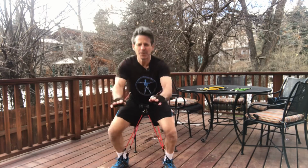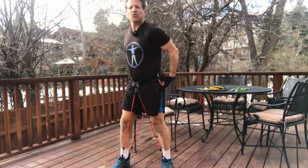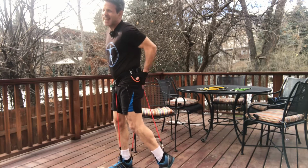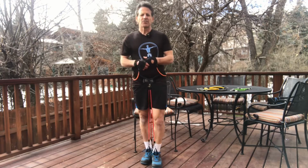You're going to feel your glutes light up. We'll talk about some of the data in another segment, but you will increase muscle activation in your posterior chain, your glutes, by probably 50 to 80% relative to just doing a body weight air squat.